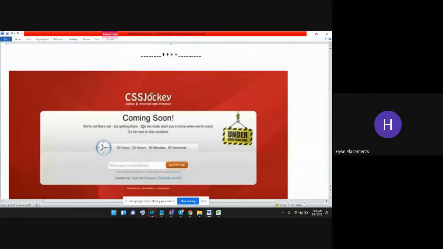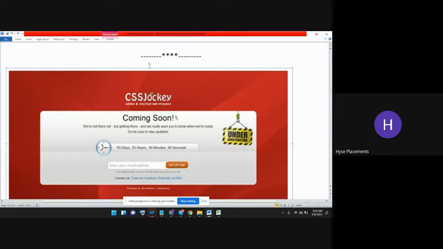See here, this is one of the sites, CSS jockey. When we click on this particular application, it says coming soon, we are under renovation, we are under construction. How is this message able to show? If the top is not there, with the help of the driver, it is going to show. If the bottom is not there, with the help of the stub, it is going to show. With the hybrid approach, 100% we can't get the software for testing. With the top down approach, we may get it, but the priority level goes with 95% development and 5% under construction. With the bottom up approach also, we didn't get the software.